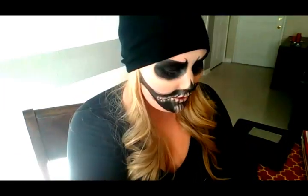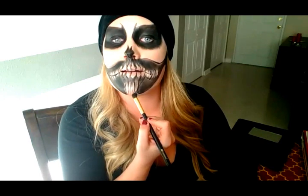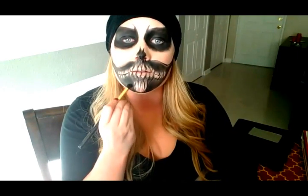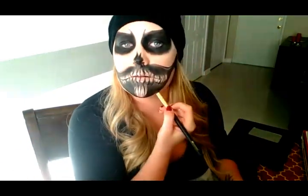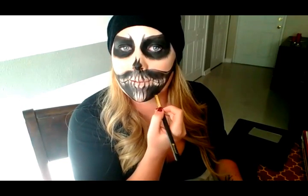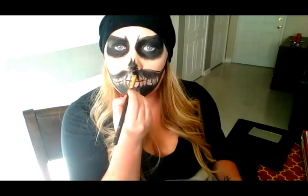And then you're going to take a bigger brush that we used for shading around the eye, and we're going to shade in around here a little more to give it that depth that I was talking about. So down here, you kind of want to drag. And everyone's face is different, so this is all going to be personal preference. I want mine to be a little bit darker around here, so I'm just going to take away some of the mess up lines. Give this a little depth. Give up top a little bit.